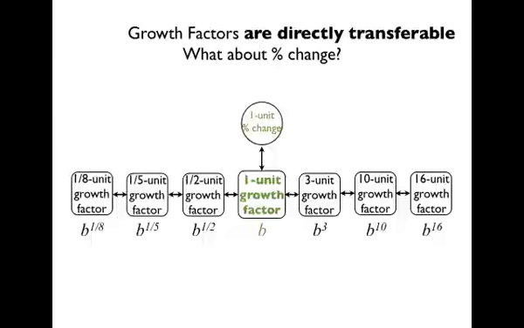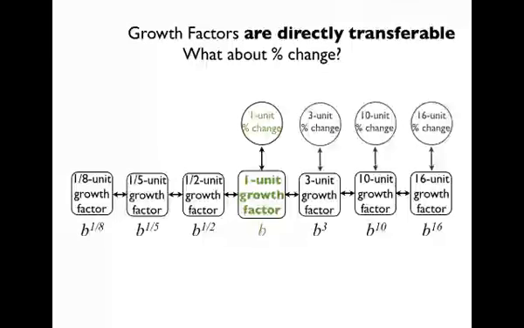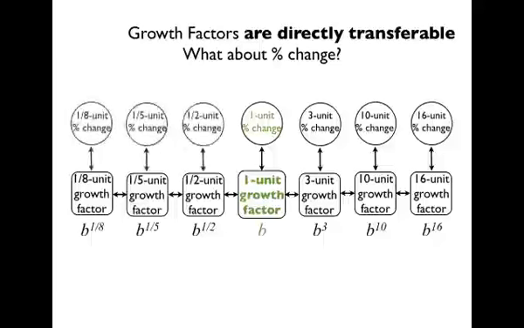So the 1 unit percent change, we know, is easily found for the 1 unit growth factor. Similarly, every growth factor, it's easy to get its associated percent change. And our question is now, do we have an easy transference between percent change? Okay, someone said no. So let's check it out.